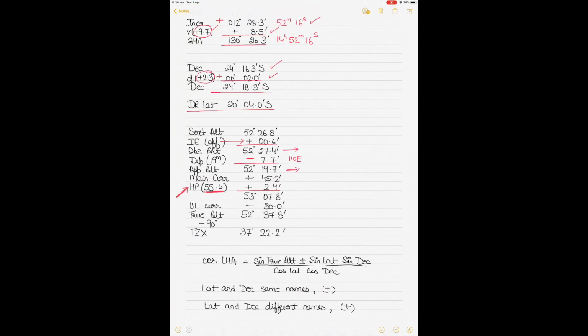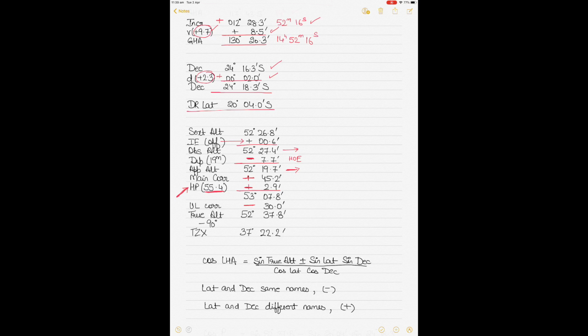Alright, so I hope that was easy enough for you to understand. And then the sign, of course, it's all positive. The sign will tell you what to do. So you add it to the apparent altitude value and you get your corrected apparent altitude of 53 degrees 7.8 minutes. Now what happens is, with upper limb correction, no matter what, after all these corrections you have to apply a negative correction of 30 minutes.